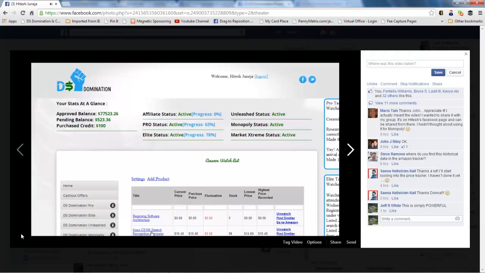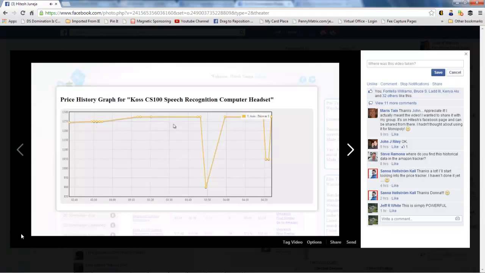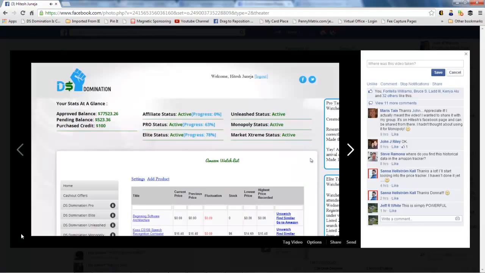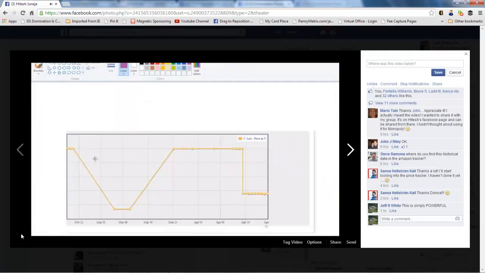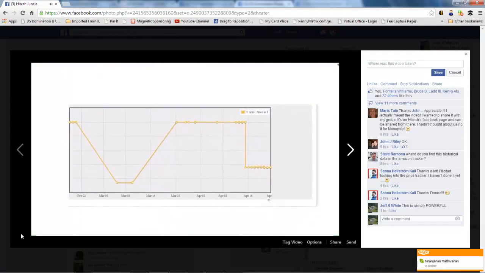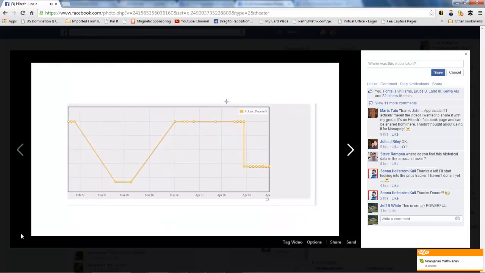But there's one particular thing that I wanted to point out, which is the graphical history. Now, what this is showing us is where the prices have been and things like that in the past. Okay, now at first glance, this might not make a lot of sense to you. Let me show you something with one particular item, for example, and how that worked out for me. Okay, so here we are. This is a graph of a particular item, and at this point here, at its highest point, this item was selling on Amazon for $499.